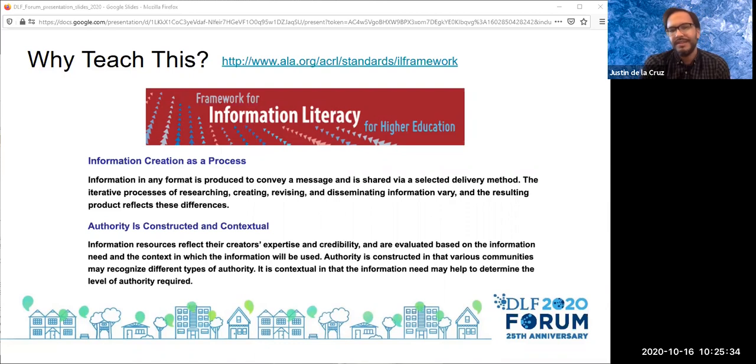We can also ask students to think about who's creating that information in the maps. Maybe they've never considered the engineers and the users who've added the navigational information, the best route information, the reviews for restaurants and other places on Google Maps. We can ask everyone to think about what that process is like, who are the people contributing to that, and have they contributed to it? Once we show that, maybe we can show that they're empowered to create information and share it with others. And we can also show that authority is constructed and contextual.